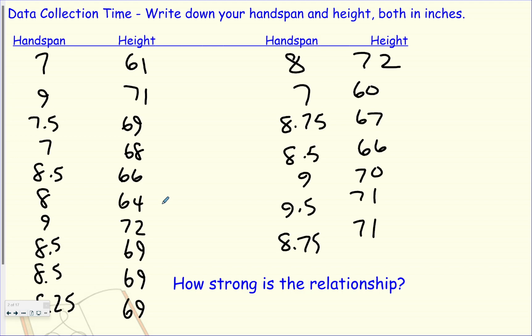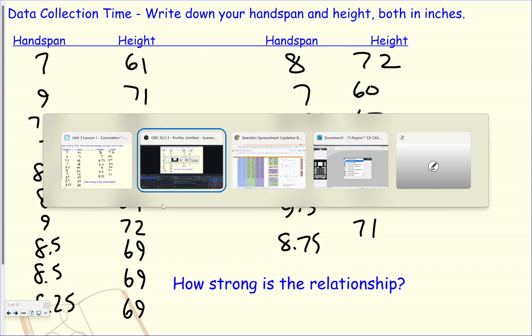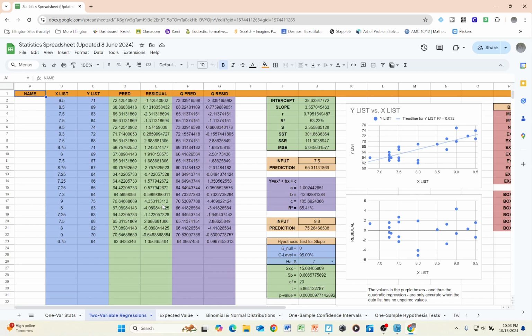Let's take a look at a set of data from this year that is directly from C block of fall 2024. Here's a set of data, and I have an X list and a Y list. This is the spreadsheet, if you remember, that's located on Google Classroom. This is the 2024 variant of it, in case I update it further than this. Notice at the bottom we are on the two variable regressions tab. So in this particular case, I have my X list, my Y list. These are all my hand lengths, and these are all my heights.